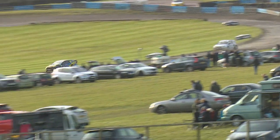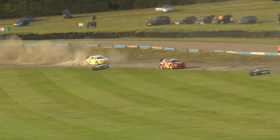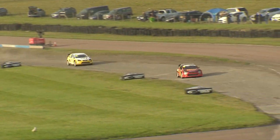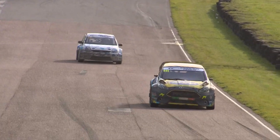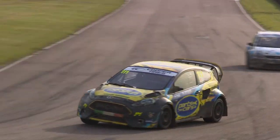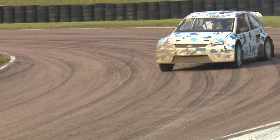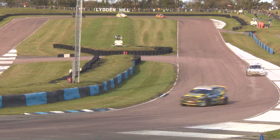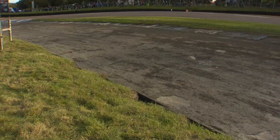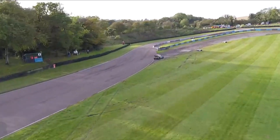Ovenden went in on lap number one. We'll see the merge just in the background — I think Ovenden is going to be super close here. He is actually ahead! So Howell Ridge, who just had a load of dust kicked up by Ovenden into his windscreen, is now down into P4. So here we go for Toehill — a big opportunity to win this semi-final, and indeed to close that gap in the championship order or potentially take the lead, as we come through Paddock Bend once again.